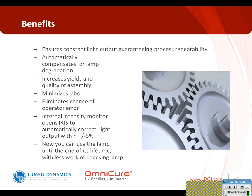That automatically compensates for that lamp degradation that's a given in all lamps. It increases yields and the quality of assembly because you do have that repeatable process. You have minimized labor because you don't have to do as much surveillance, and that also includes the number of quality steps that might have to be added to ensure that, if you're not having a consistent cure, you're getting the same results. Eliminates the chance of operator error. If your operator is evaluating that amount of intensity and having to make the adjustments to the system, that's a manual operation and there could be mistakes made with that.